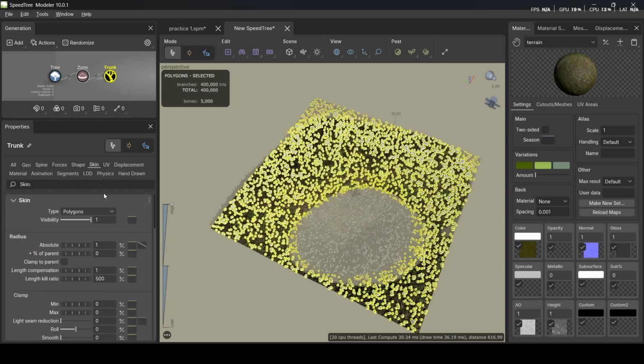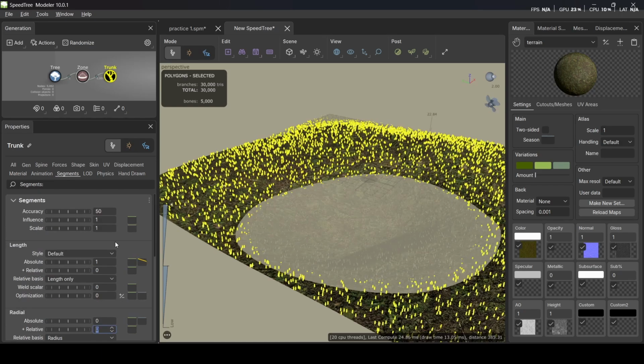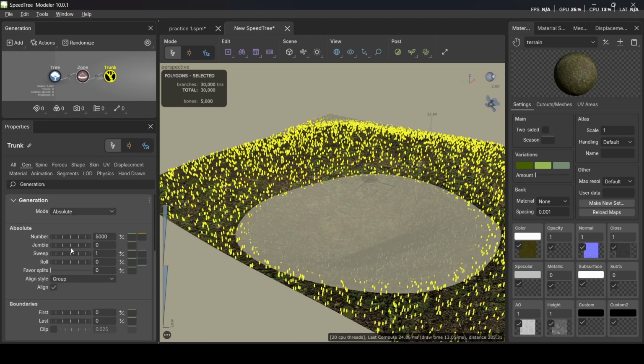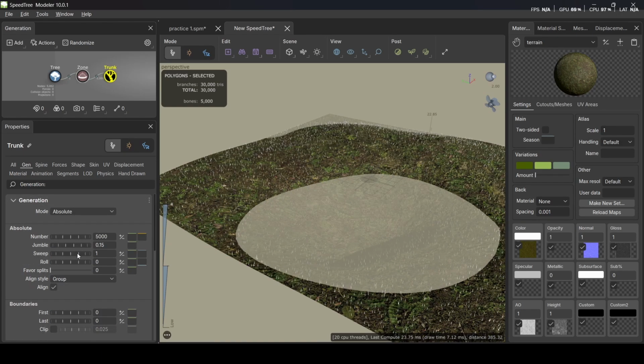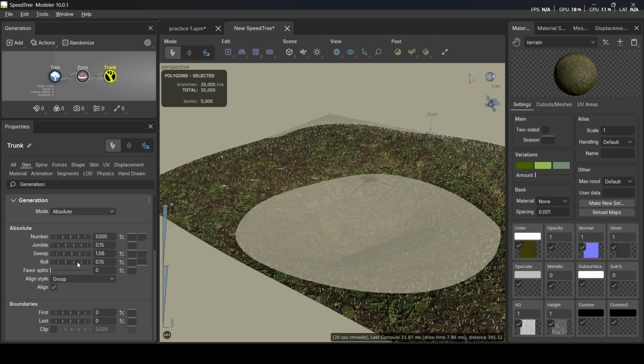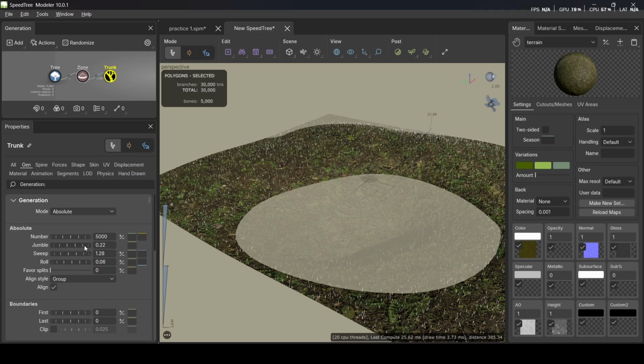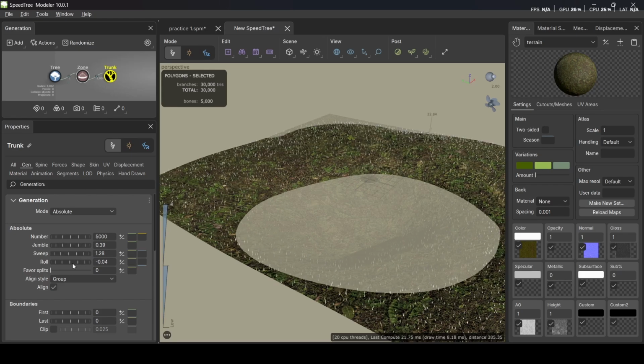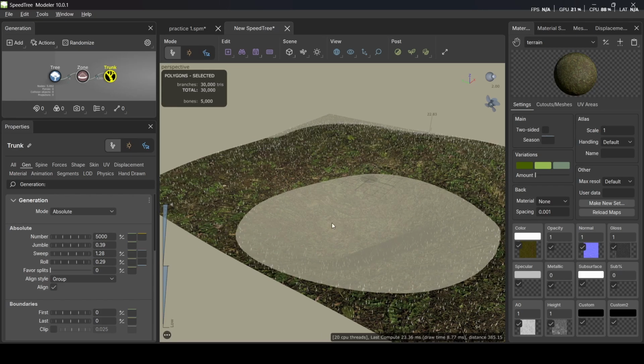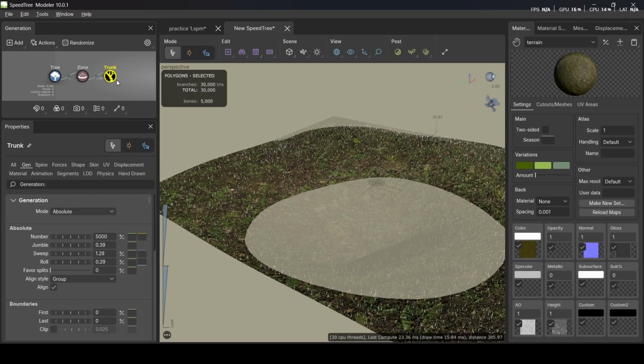Now you can go to Gen and change the values and play around with it. Sweep, roll and jumble according to your desire. These are just seed numbers that randomize the placement that we've done with our trunk.